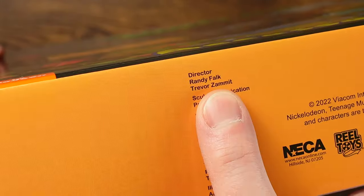Mona Lisa, her alternate head sculpt. Nice angry face. She was a chemist, a college student that was trying to save the environment and the world or whatever against some stuff. Watch the episode, because I didn't, apparently. The other head sculpt, she's happy. Yeah, Raphael's telling her, I think you're kind of cute.